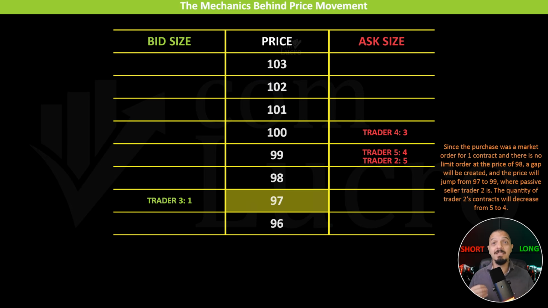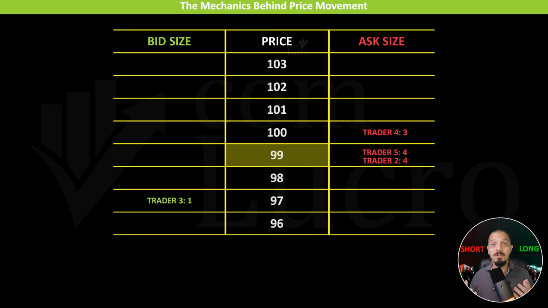The actual price is 97. There are no sell limits at 98, and the first available sell limits are at 99. Despite the actual price being 97, the aggressive buyer is filled at 99 because that's where he finds someone to buy from. He moved the market up from 97 to 99 because there was no liquidity at 98, no sell limit orders. So the market skipped this price and moved straight to 99.